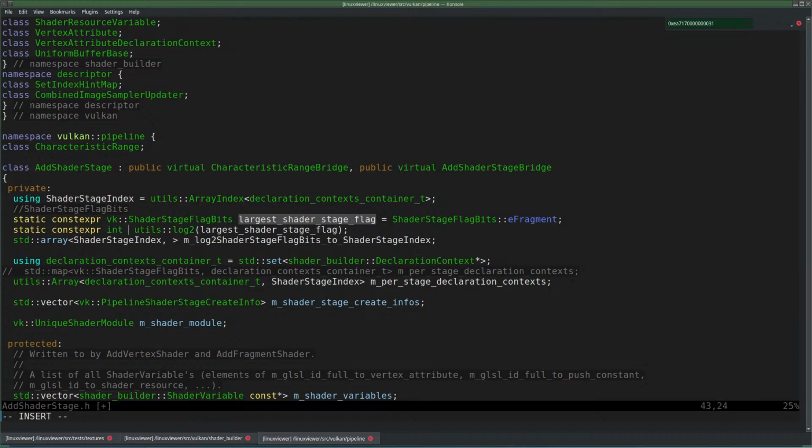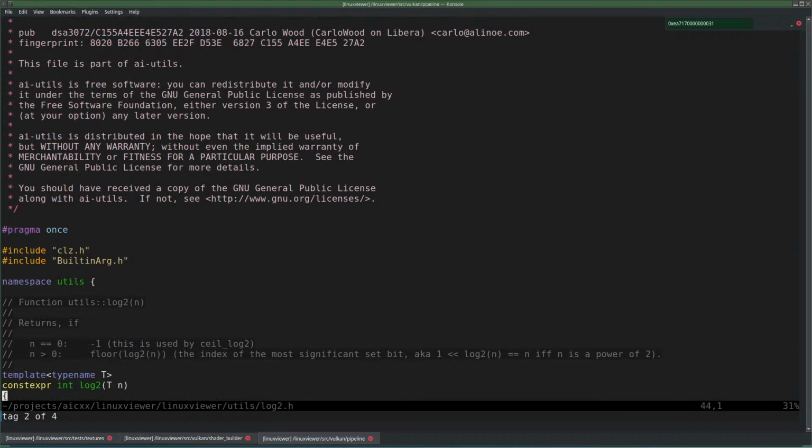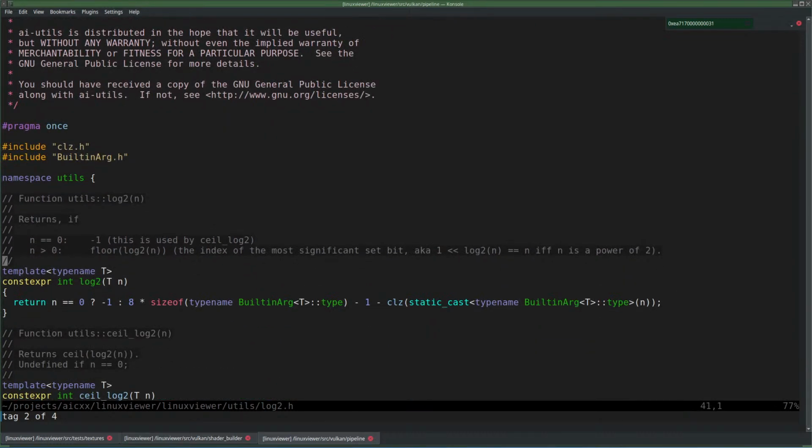Need a name, well, the log2 of that thing. Note that log2 in utils is a const expression thing. It returns the floor of the log2 of n, but since we are passing single bits, the floor is just not doing anything. We'll just get a log2.